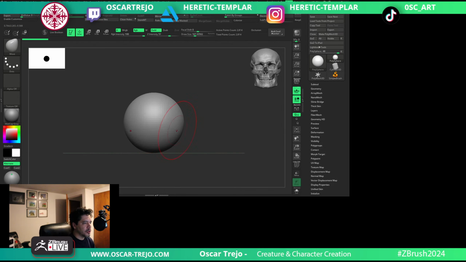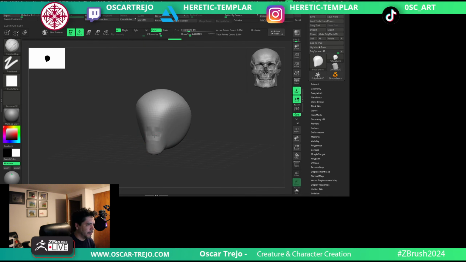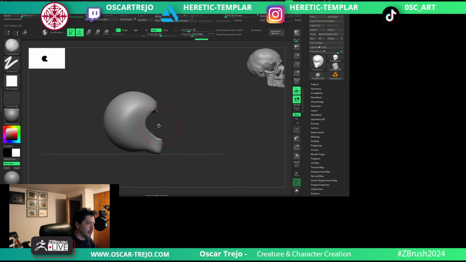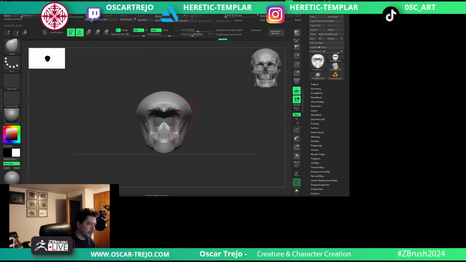I'm pretty much just gonna start by blocking out the shape of the head. I just want to have the jaw of the creature being humanoid, like a human jaw, and the rest of it's gonna be plant, or I'm not entirely sure, but something like this.